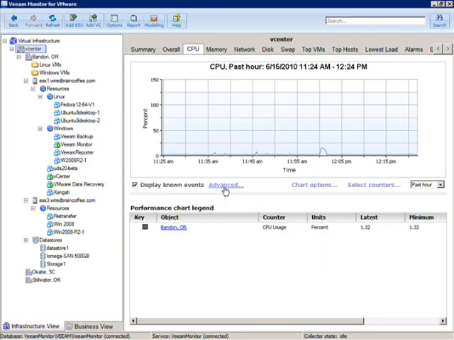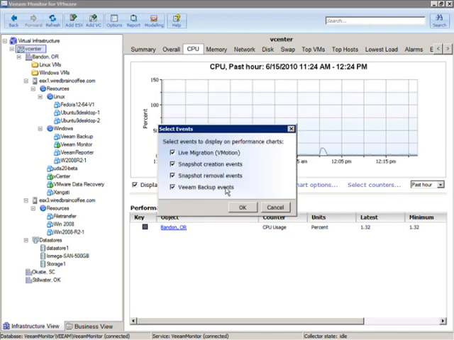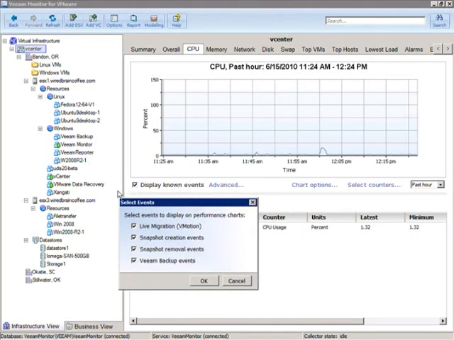And then here we can go into advanced. And this advanced option has to do with events. Notice here that we're checking to display known events. So what this is going to allow us to do is to correlate performance data that we see on a chart with some event that happened in the virtual infrastructure. So not only is VeeamMonitor pulling out performance statistics, but it's also pulling out events that happened in the virtual infrastructure.